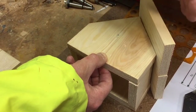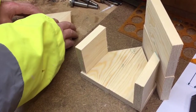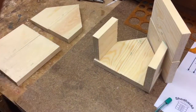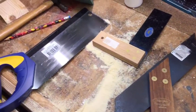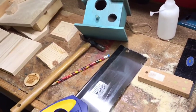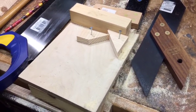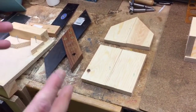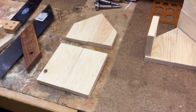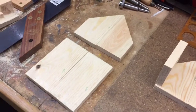It needs gluing. But you can start seeing it going together now - I hope that really helps people. Keep your workplace tidy and keep the sawdust in the bin if you can. There's the bench hook we used. You can make up your own little jigs. And the final clip will be really about how we glued it together and how we then assemble it with a little bit of PVA wood glue, and hopefully we'll have a product which looks similar to that.